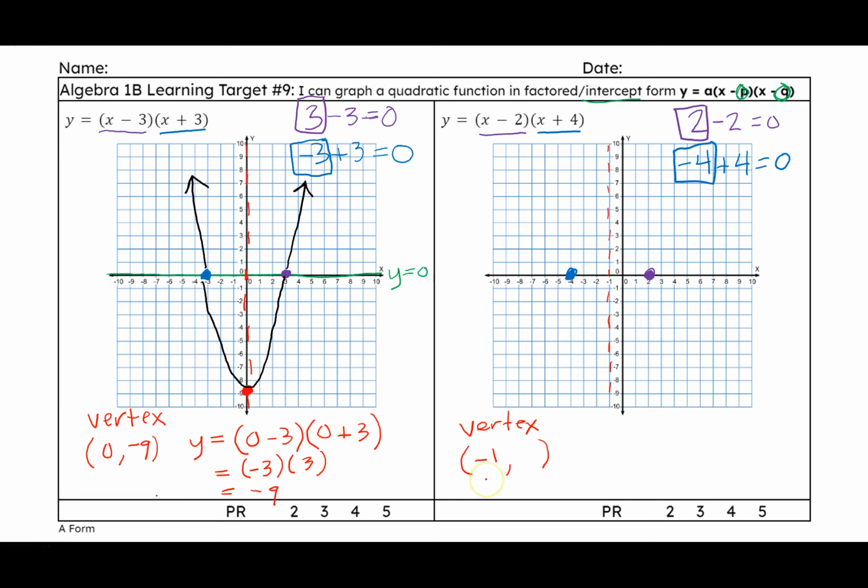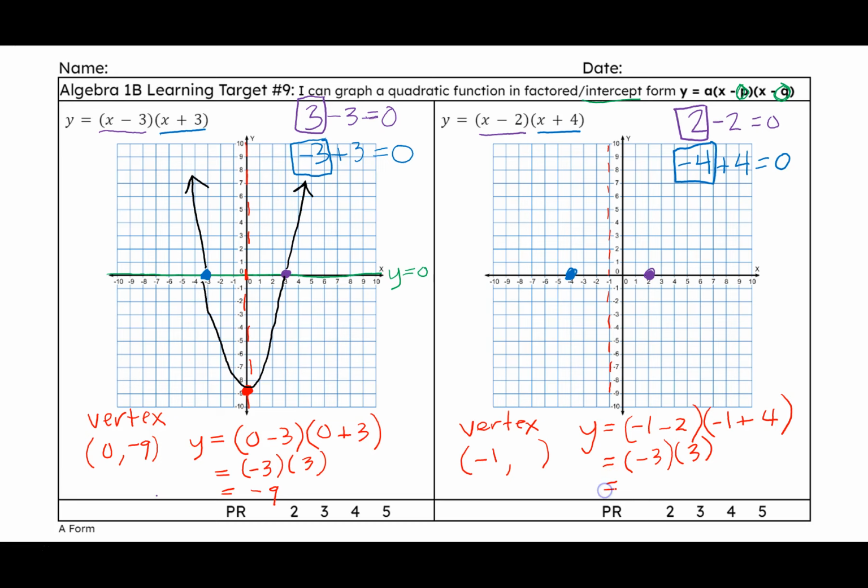I know what the x component is, so let's figure out what the y is. This formula here gives me y based on x, so let's use that. Y is equal to x take away 2 times x plus 4. And what was x equal to again? Oh yeah, -1. Cool, I can do this. All right, -1 take away 2 is -3. And -1 plus 4 is +3.